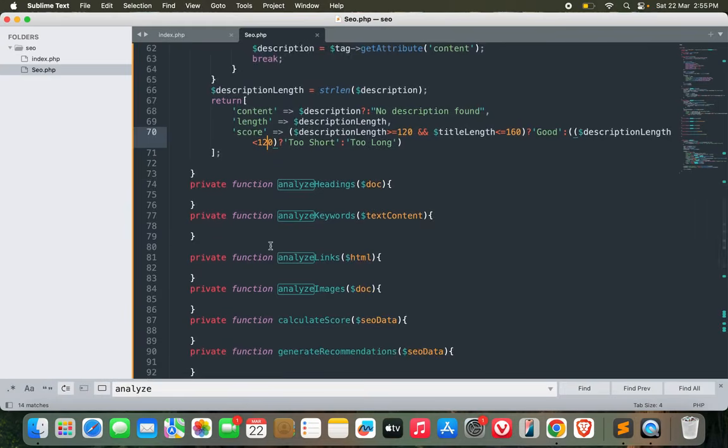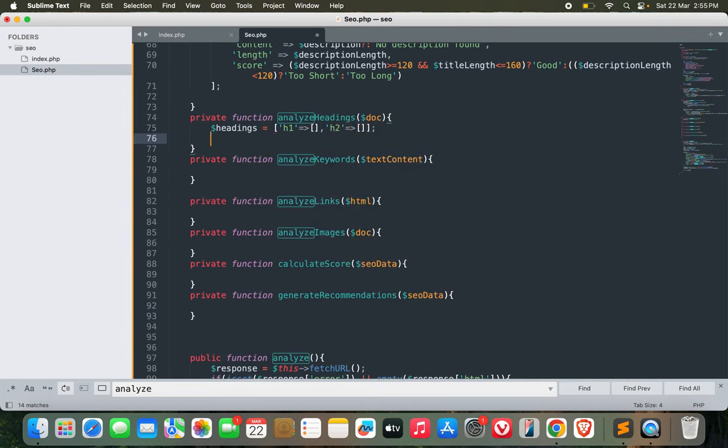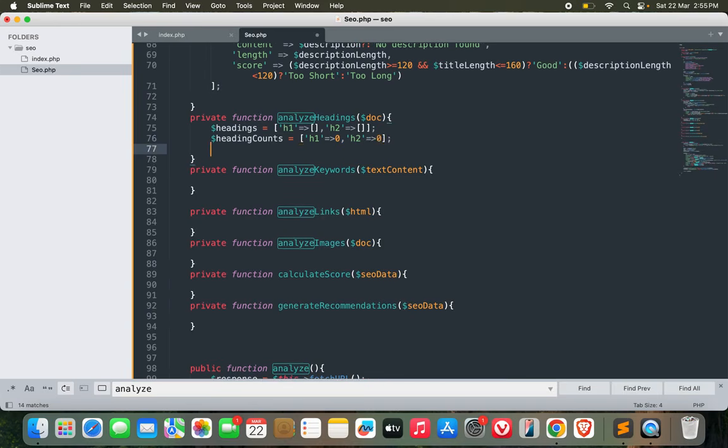Now let's move on to headings. So for the headings, I'm supposed to create an array with h1, which is empty, h2, which is also empty for now. Heading counts equals h1 which is 0, h2 which is 0 by default.